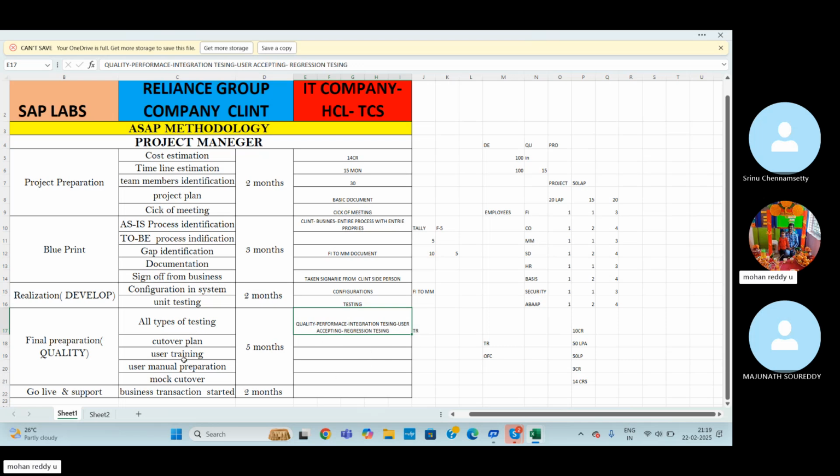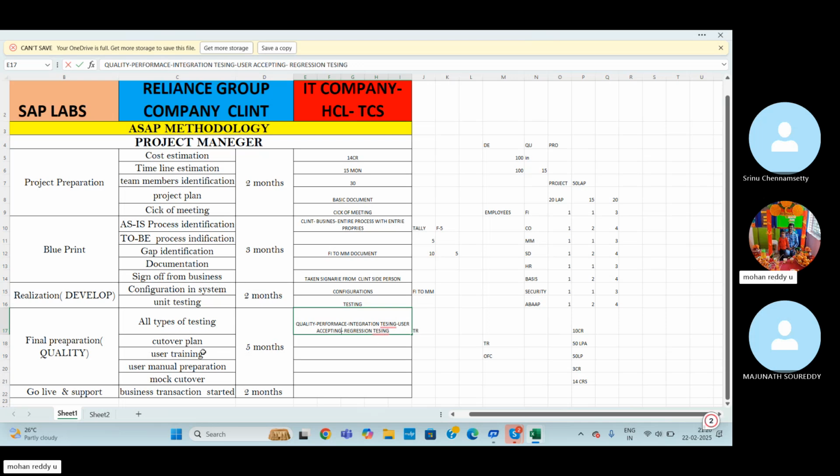So here I can explain user acceptance and user manual preparation. Once we complete it, user acceptance testing will reach the next level. So quality assurance, performance, integration, regression, all these kinds of testing happen here. All these transactions happen in the quality server only.